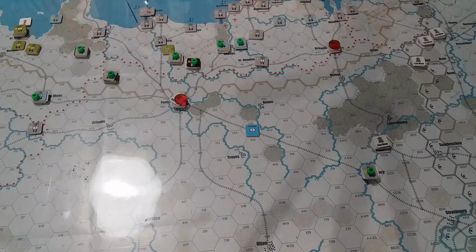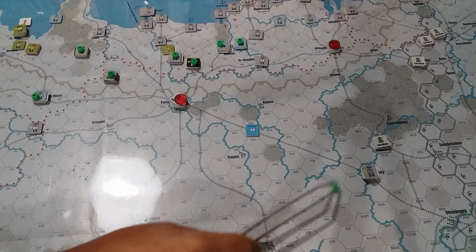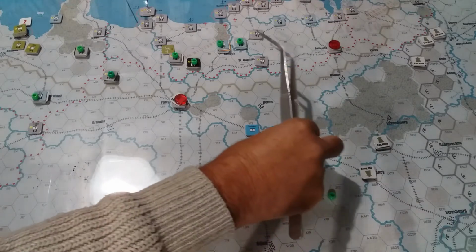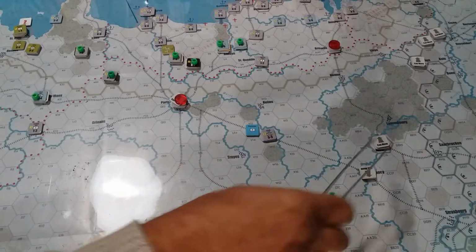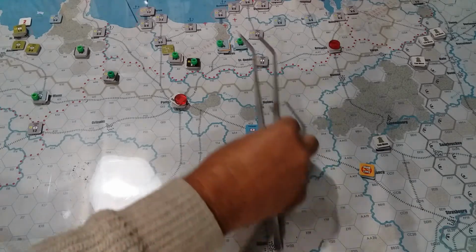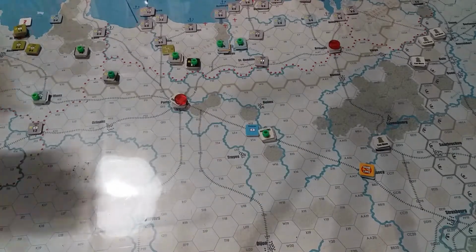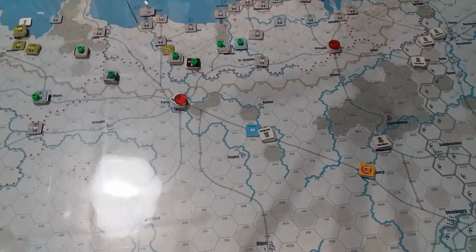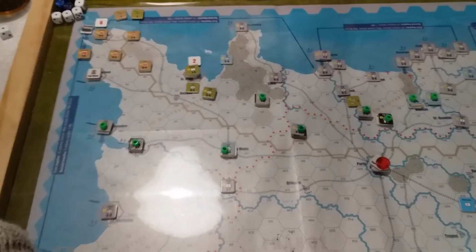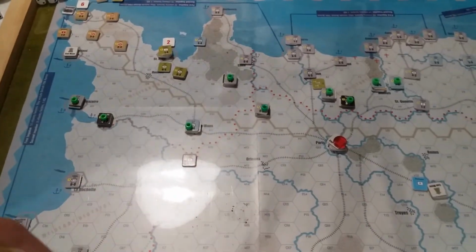Rightio, so we're ready to start our German movement, and I'm going to move these units here, and they're just going to go 1, 2, 3, 4, 5. They're not using rail movement or anything else up to there like that. Sorry, I don't know why I put that back on there, just an idiot. I'm not moving anything down the south, everything else is up this way.